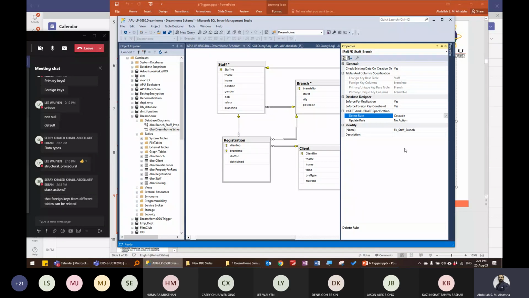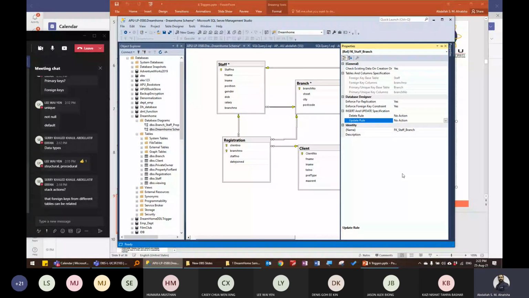If I update this as cascade, that means if I delete a record from the branch table, all the related records in the staff table will be deleted, right? And if I update, for the update rule, it is also cascade. If I update a primary key, the branch number, all the related records in the foreign key will be updated. Now, in general, the action will be no action.